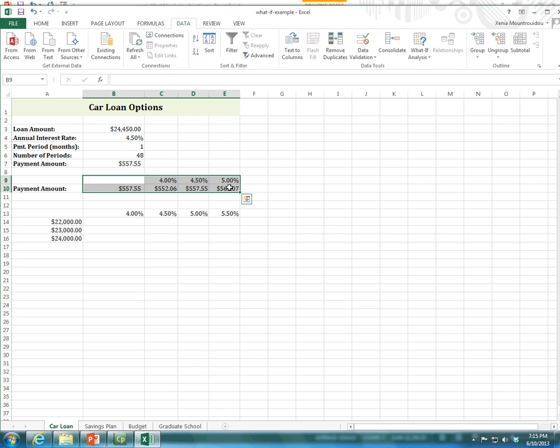So the only thing you have to do is follow the steps, but the main thing you really have to understand is who is your formula. In this case, our formula was the PMT. In another case, it could be the VLOOKUP. In another case, it could be the if formula. In another case, it could be the mean formula, more formulas, accounting, future value formula.